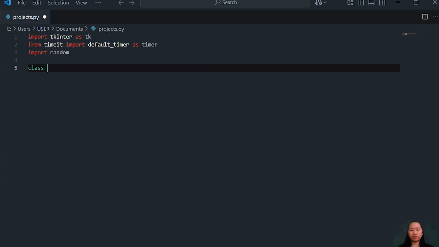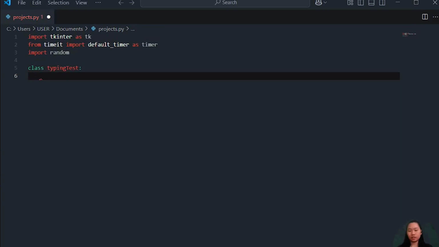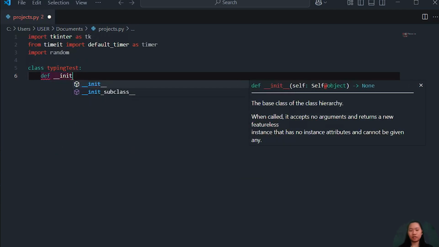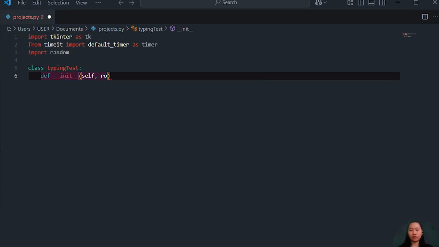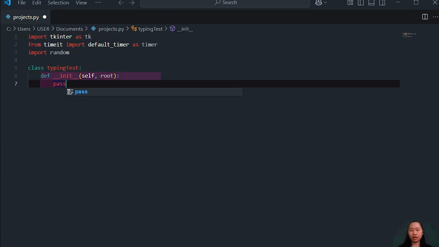Let's go ahead and define a class. I'm going to say TypingTest. And in this TypingTest, def __init__(self, root): pass for now.